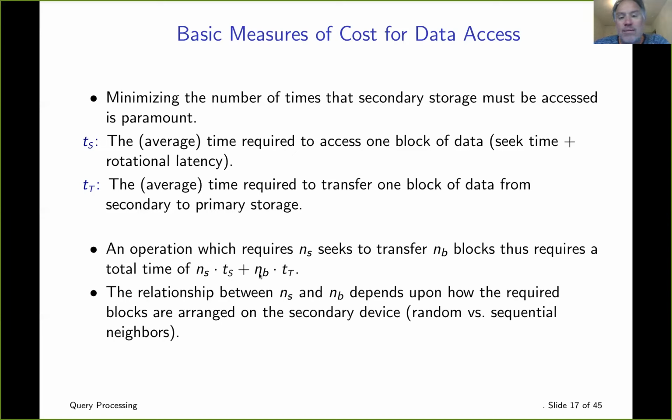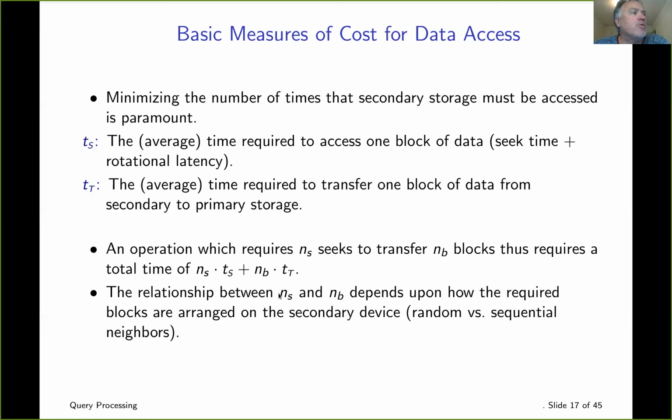And then let's say we were going to transfer a million blocks. Then it would be the transfer time times the number of blocks. That would be a really optimistic case. But then let's think of a really worst case scenario: every block is on a different part of the disk and requires a new seek, and we have 1 million blocks. That means we're going to have 1 million seeks plus 1 million block transfers. That's going to be really prohibitive. That's the dynamics of what an access looks like and how much it costs. I hope that's clear.